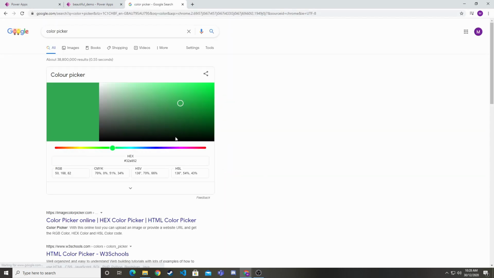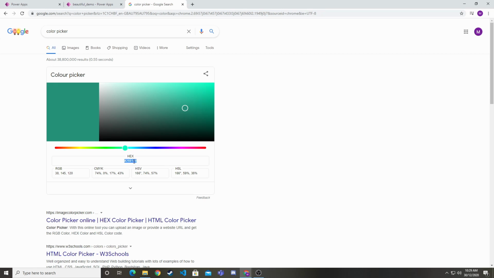Any color picker you use, even the out of the box Google one, will give you this hex value. If you slide this along and try to find a color that you like, any color that I choose in this range is really going to work well with each other.